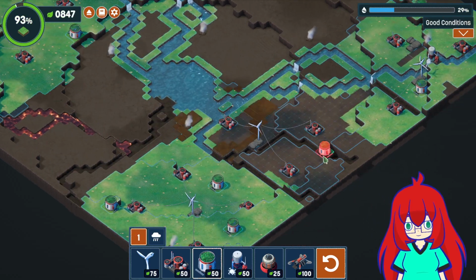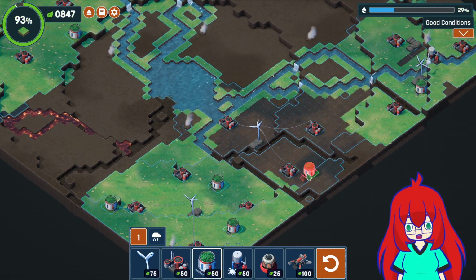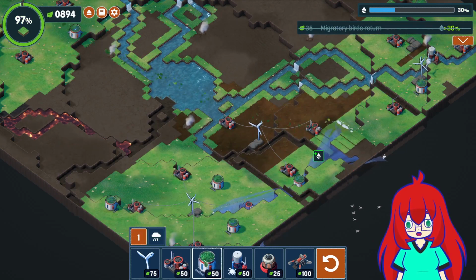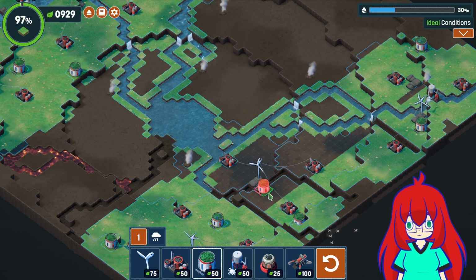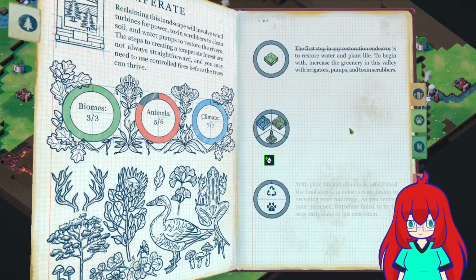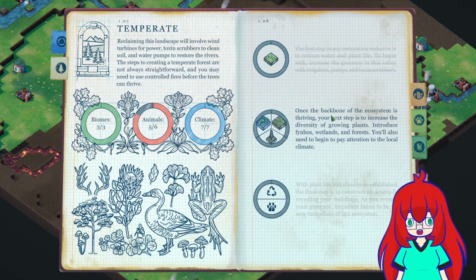There you go. I guess right in there. Hey, migratory birds. Love to see them. There you go. 100%. Bada boom. Alright. Oh, we got the ideal. Very nice, very nice. What's the backbone of the ecosystem is thriving.